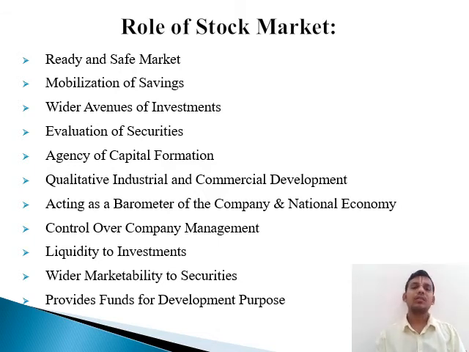Suppose stock prices are continuously declining, it means that the company is suffering somewhere. There is something not good with that particular stock. That is the barometer. For example, in March 2020, we saw that there was a great fall in the stock exchanges. Almost all stocks were hit very badly. It was acting as a barometer, because there was a lockdown, hence there was a negative sentiment, hence everyone was pulling back their money. That is why the stock exchange fell to a level of 25,000. Now we can see that it has reached above 50,000. That is the difference which we need to understand.